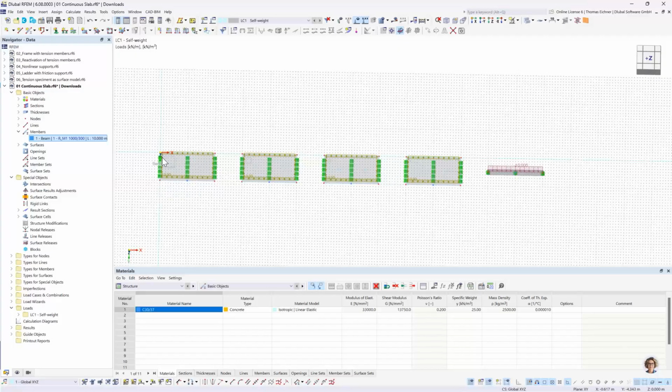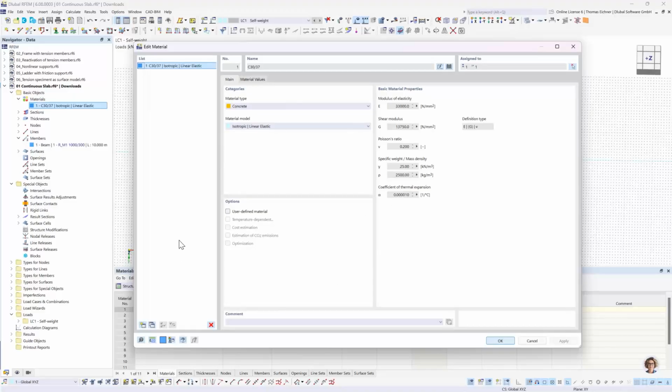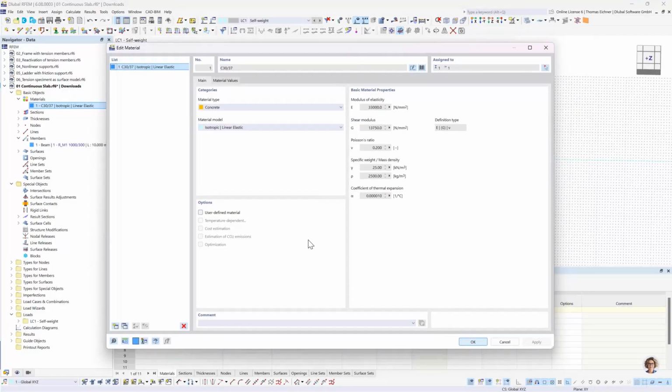So now we want to change the material. There are different ways to go to. We could go per double click into our surface and go for the material and so on. That would need a few more clicks. The simpler way would go like this. We will take the material here, double click it, and we are in all the properties of the material.